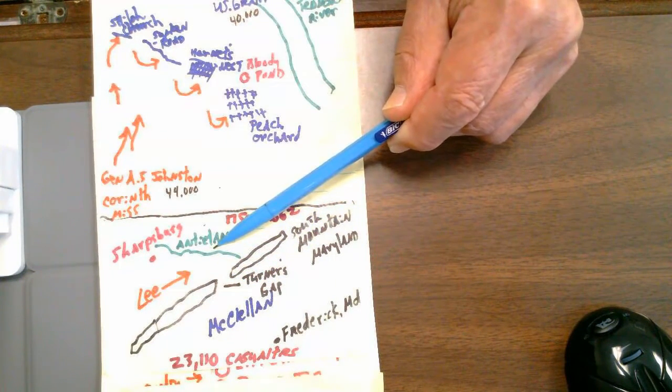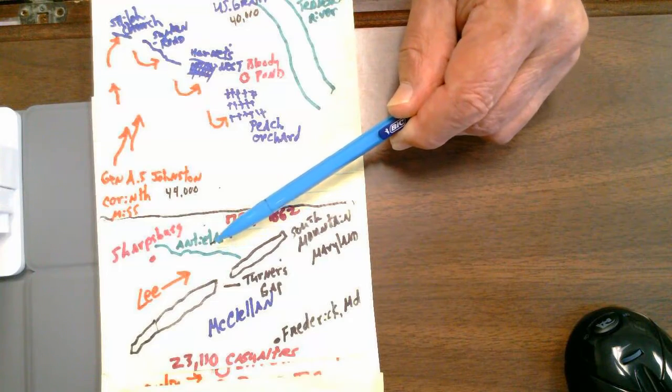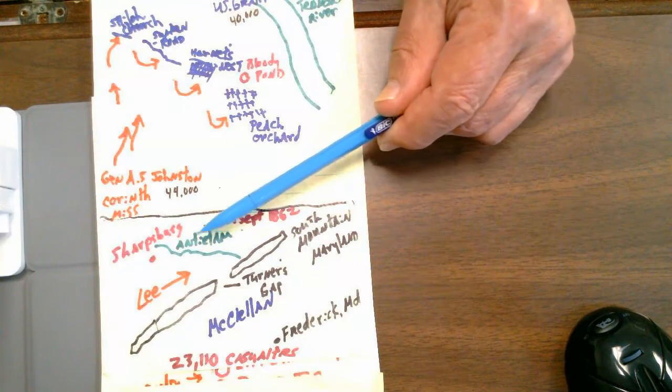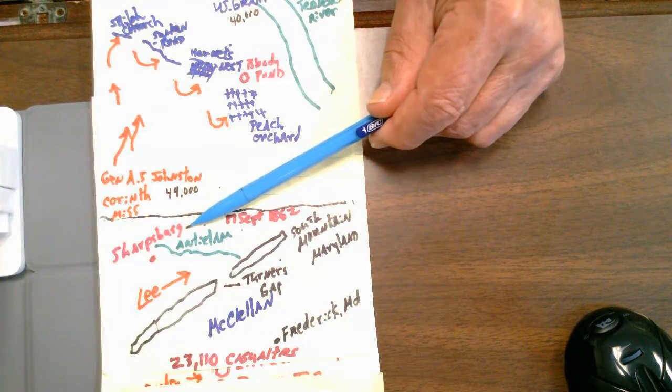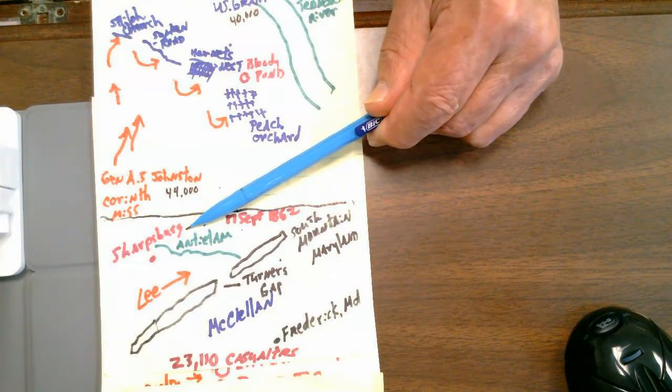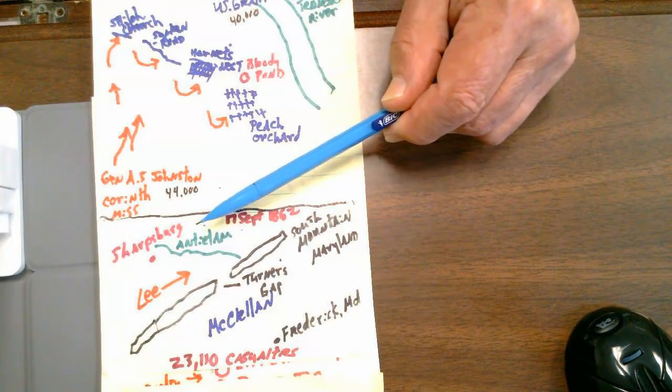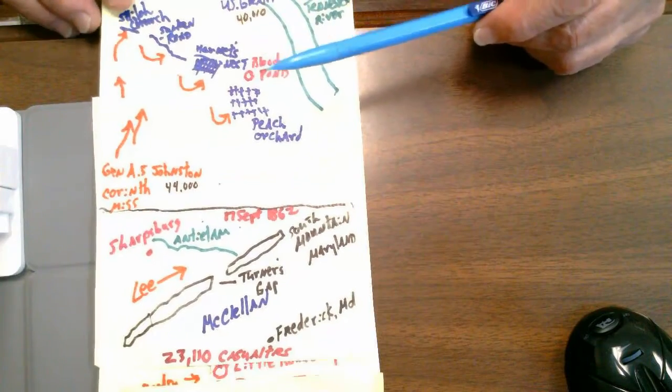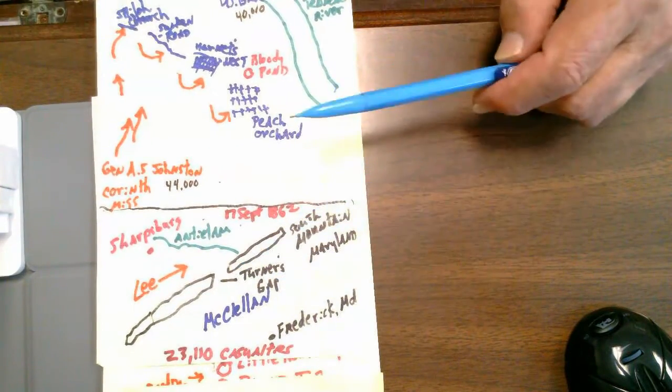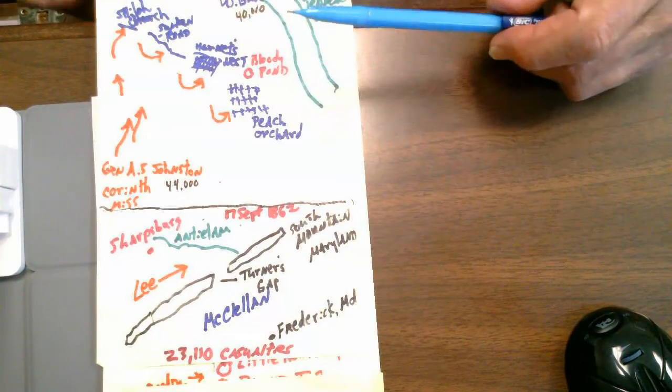up on Antietam Creek. Now, Antietam Creek is about like Blackwater Creek, has a nearby town there, which is called Sharpsburg. For Confederate historians, they refer to this as the Battle of Sharpsburg. For Northern historians, they refer to it as the Battle of Antietam. All right, and it lasts for one day here, folks. As I said a second ago, September the 17th, 1862.